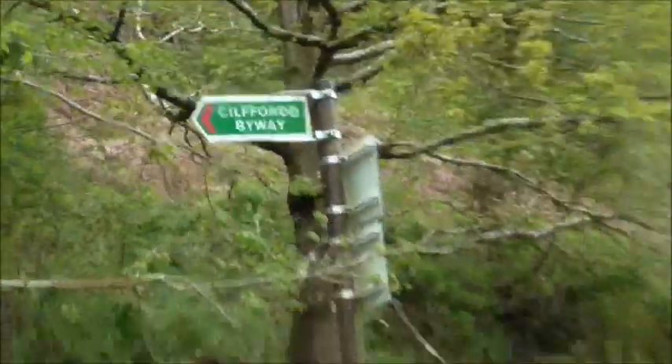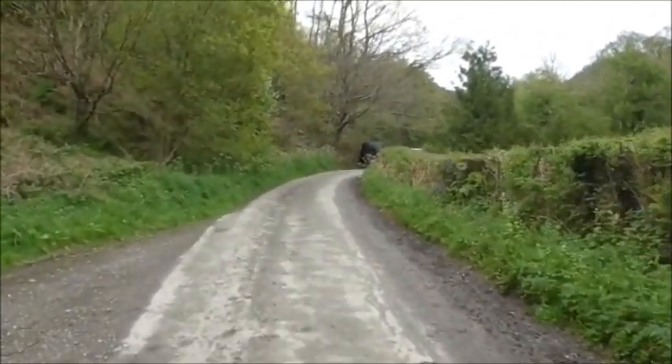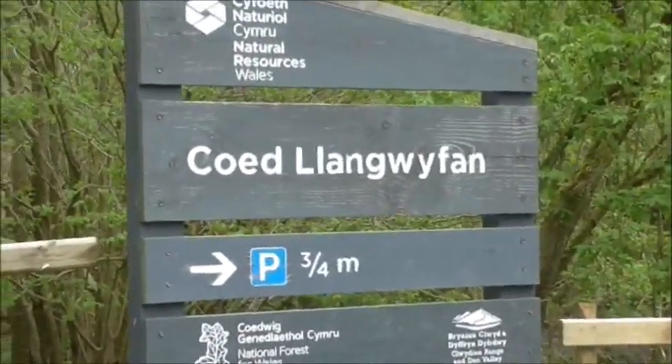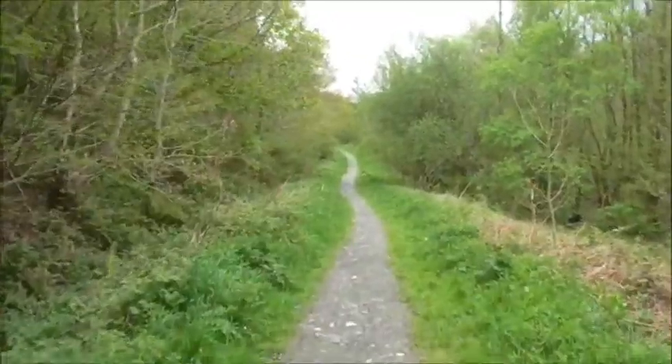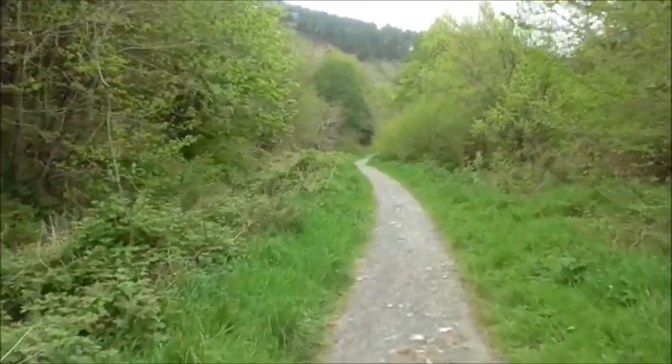The Kilforth Byway - it's a walk I've done many a time but not today. Just about to enter Coed Llangwyfan. C-O-E-D - you get Welsh lessons in my walks! It's not 'Coed', it's 'Coed' - as if you're saying C-O-Y-D. Coed, not Coed. So it's Coed Llangwyfan - Llangwyfan Woods. It's very muggy, very humid. I'll be glad when I gain a bit of height - that's when I get a bit of a cool breeze. But it's very muggy at the moment. I'll be turning off this path in about 100 yards and begin the second climb.